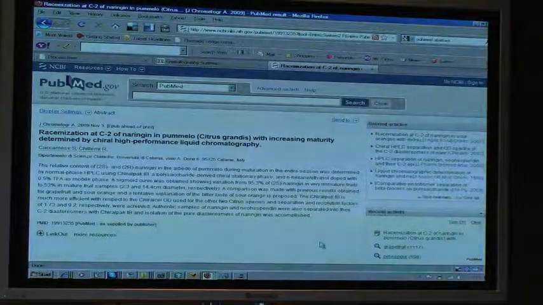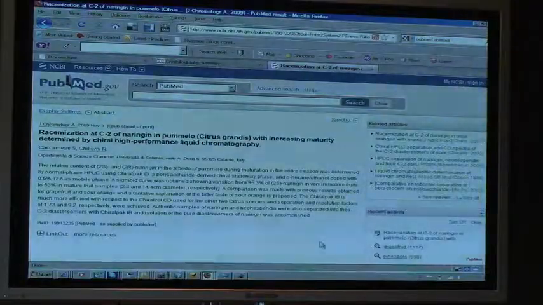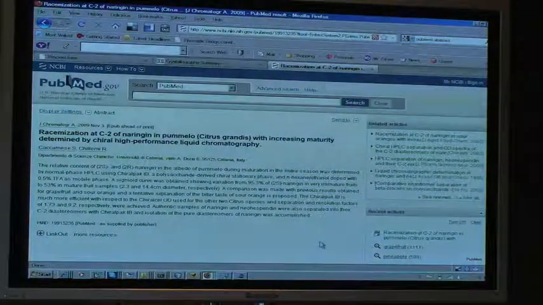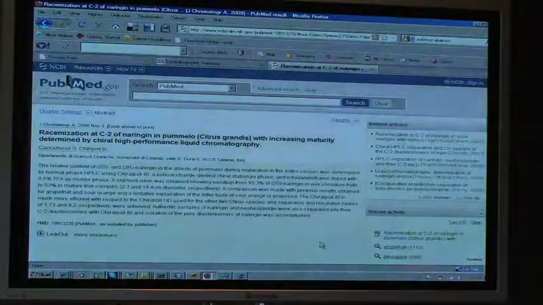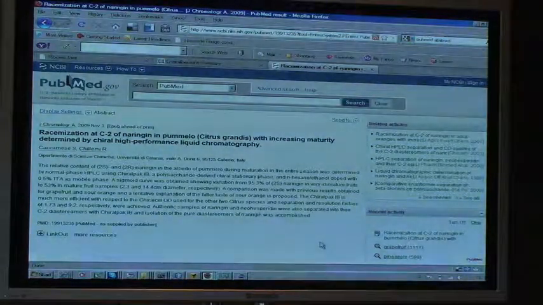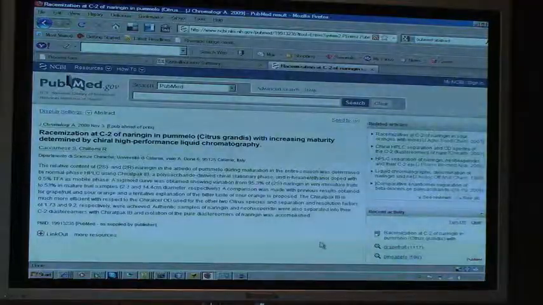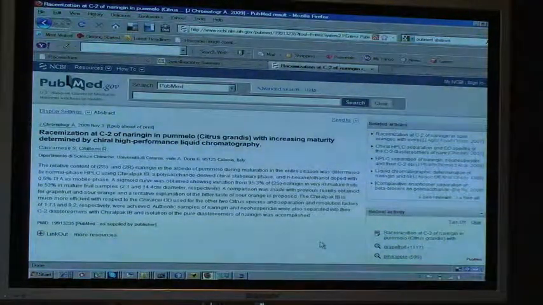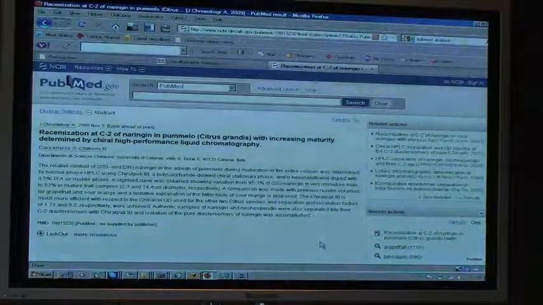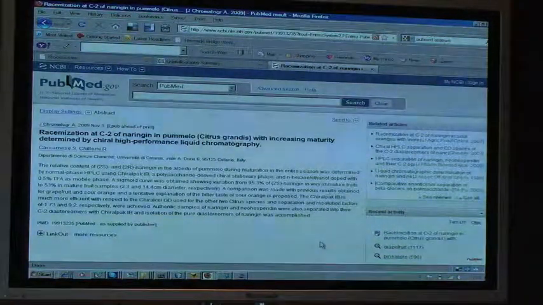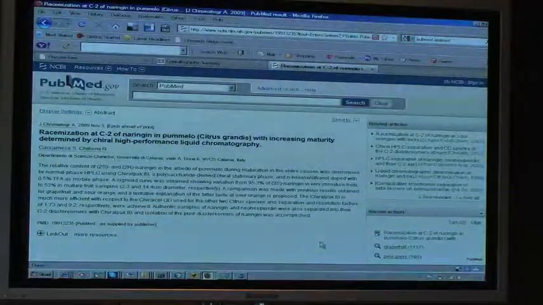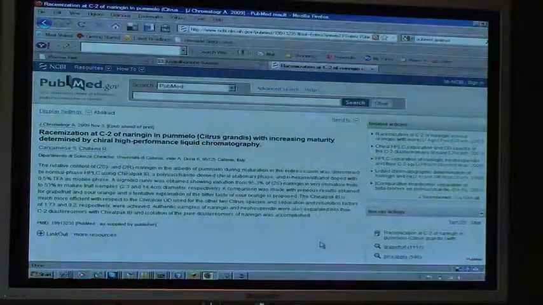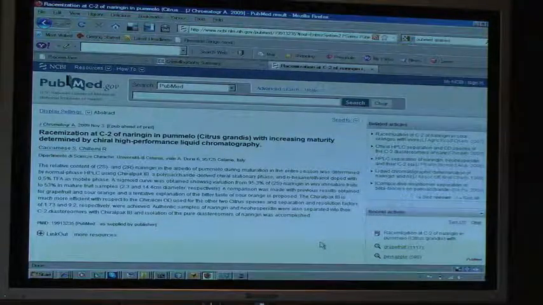So PubMed, which is published by the American National Institutes of Health, collects abstracts from all the scientific literature related to medicine, healthcare, chemistry, biology, and this is a typical one. There are 19 million abstracts there, far more than anyone can read, and also the language in them is very specialised. So this is about grapefruit. Here is a technical species name for grapefruit. I wouldn't have known that as a chemist.